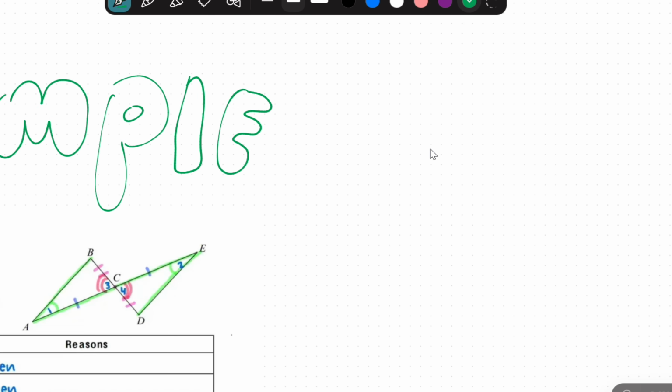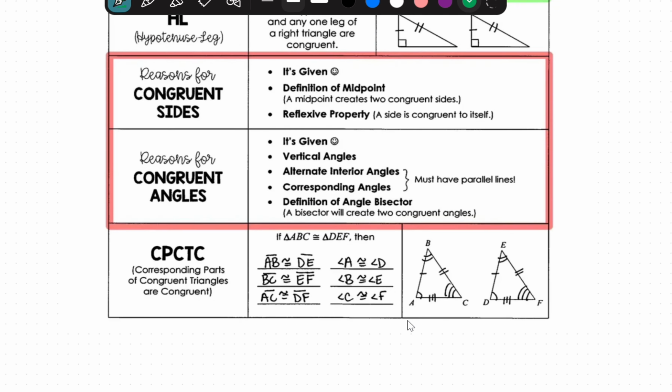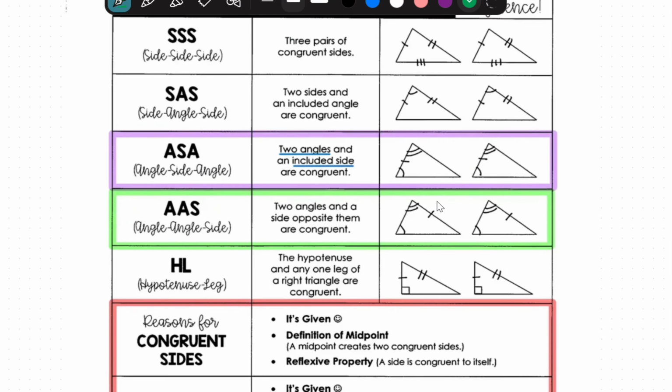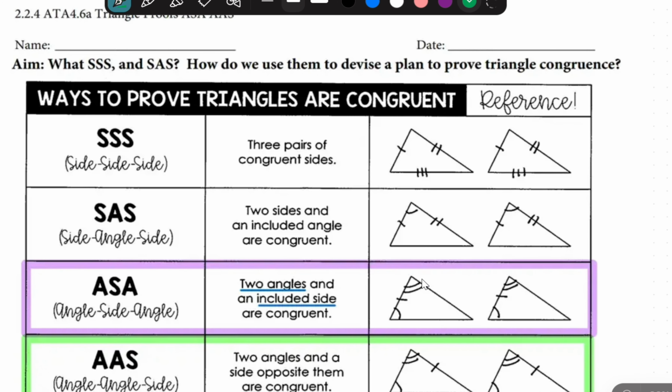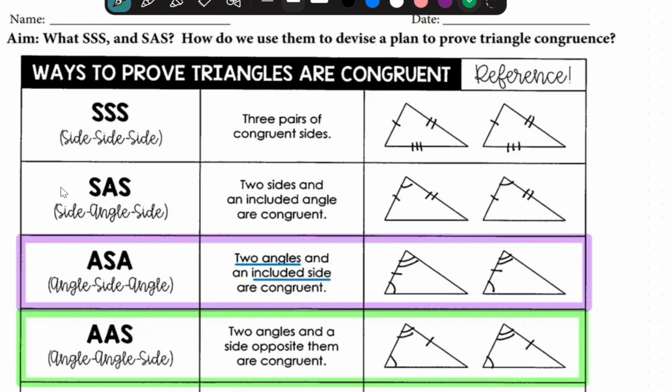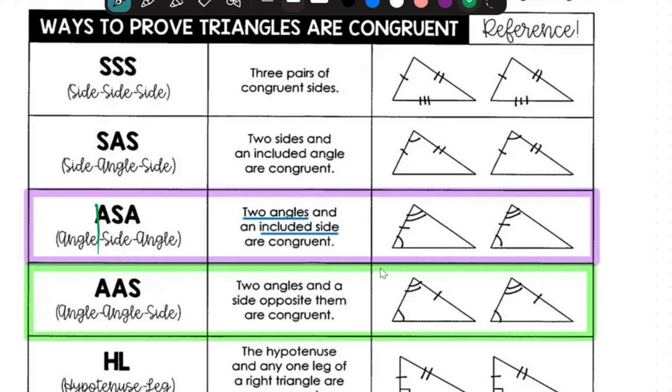Okay, now let's look at some, not examples just yet. We're going to look at some more rules that I would say are pretty helpful to this. This is literally kind of a summary of what I just said: how to prove they are congruent. This is a better visual if you want to see. You can screenshot it, feel free to do whatever.